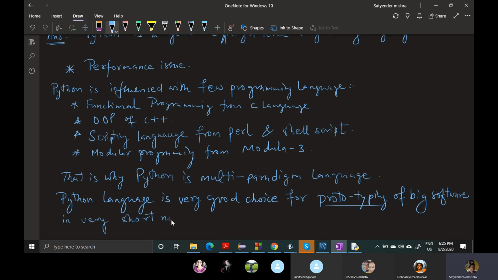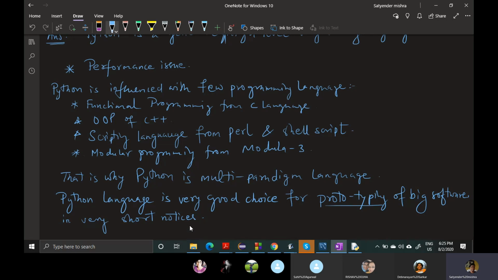So that is why Python is the first choice of all the people who are working at the top level. They use this language and develop the prototype with the help of their colleagues, so that they can give the prototype to the client and get the software contract. Later on, they use different tools to solve the problem. So this is the way Python is used practically, which I have seen in my life.